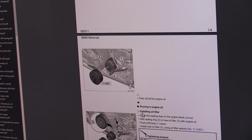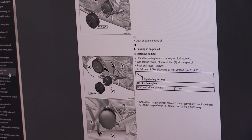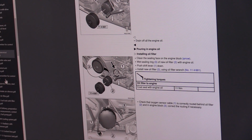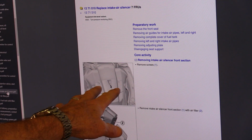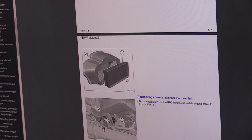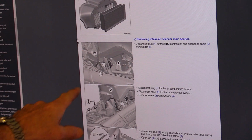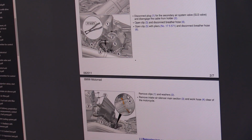And there's so many other things that I have never addressed, maybe never will address in a video. Like for this particular one over here that I'm going to be working on, I would just scroll over here on the left and find where it says something that has to do with air. So let's see here, there we go, intake air silencer. I just click on that, boom, there we go. It tells me how to remove the air box itself. It'll tell me here's the air filter, pulling off the hoses that are connected to the air silencer, disconnecting the electrical plugs. It just goes on and on.